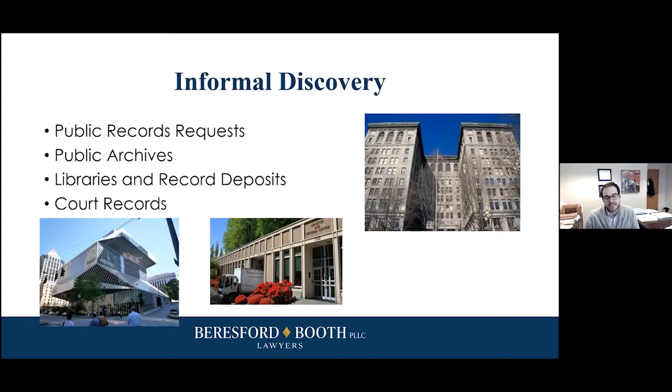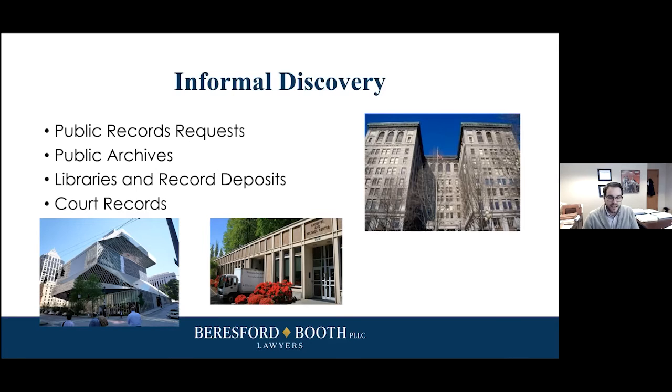I think a lot of times, especially for clients or prospective clients, there can be very helpful forms of informal discovery, essentially, that can really aid your case. And four of the main topics that I just want to outline for folks: there's the public records request system. Now in Washington State, where we are, it's a pretty robust system, and it covers state, county, municipal, and other local government forms. Basically, any sort of state or lower level government agency is required to respond to public records requests. And the system is pretty robust here when compared to some other states.